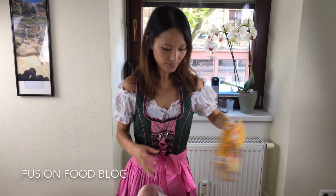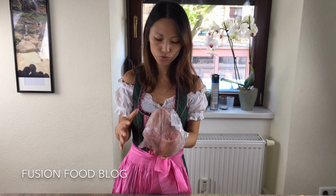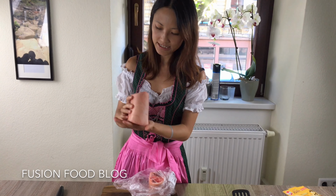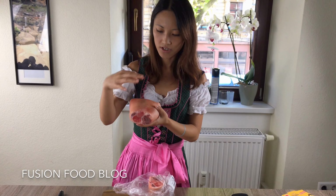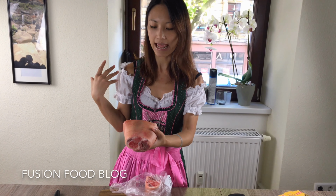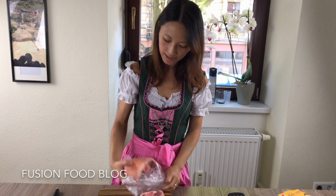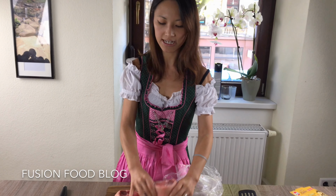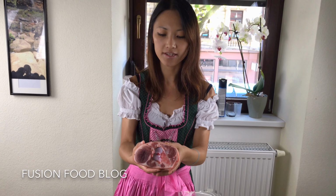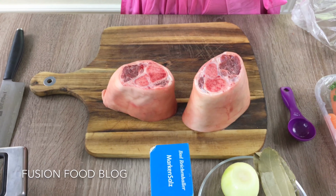And so I bought 2 pork legs. So here is the whole leg, and there's the feet, and there's the back of the leg. So it's a front. So we want this front part of the pork leg, and I bought 2. Usually 1 pork leg is enough for 2 people, and this is about 500 grams. Altogether it is 1 kilo.